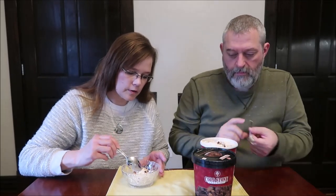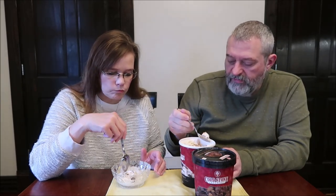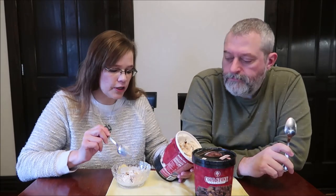There's a lot of stuff in there. Oh, look at that big hunk of brownie — there's one right here too. The brownie is good. I like the brownie and I like the vanilla. There's so much going on. It's supposed to have caramel, brownie, pecans, and fudge. I've gotten caramel, brownie, and fudge, but I haven't gotten any pecans at all. I'm sure there's some down in here. I just got one — they're teeny tiny pieces.